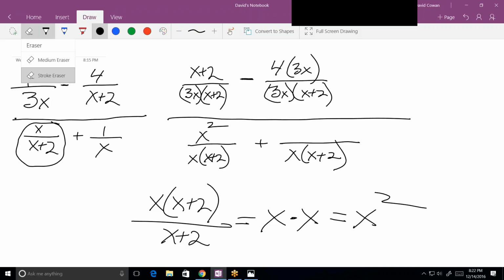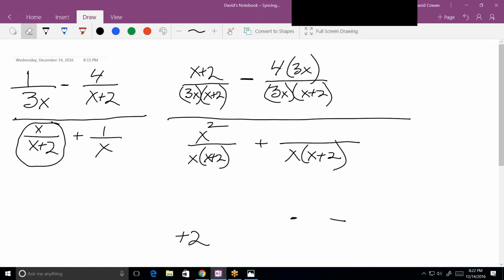Cool. All right, how about the 1 over x? What do I need to put up here? So you want a 1 over x, so you put x plus 2 in the numerator. That's the way to do it. Notice you were able to do it without going through that long division process. That's the best way to do it, is to just see it and figure out that this has got to be it, because this will cancel with that, and I'll be left with 1 over x, which is the same as that.